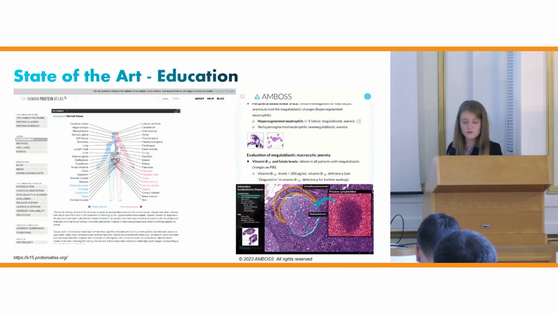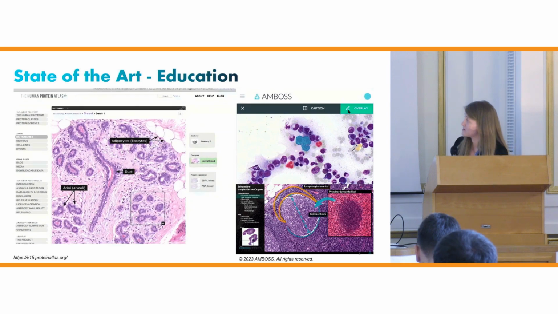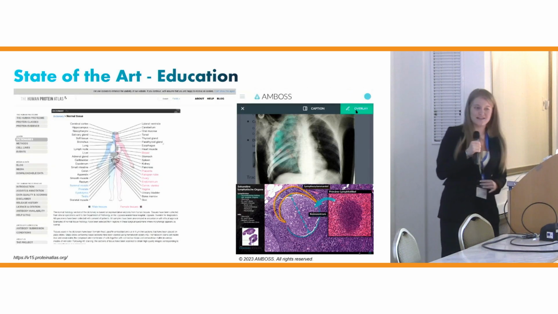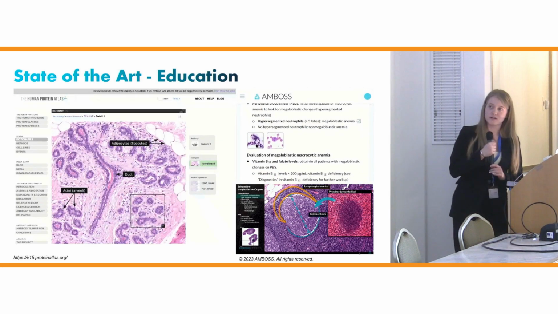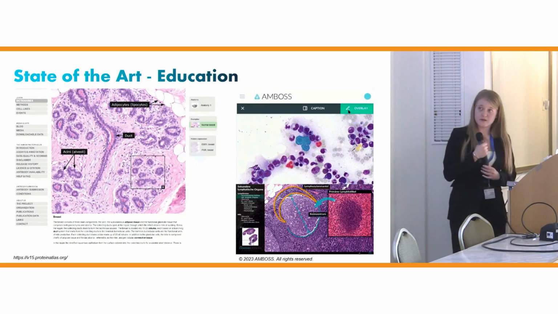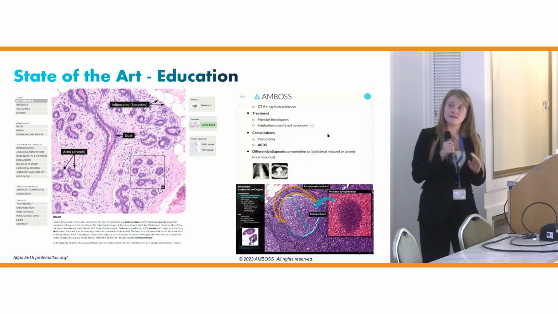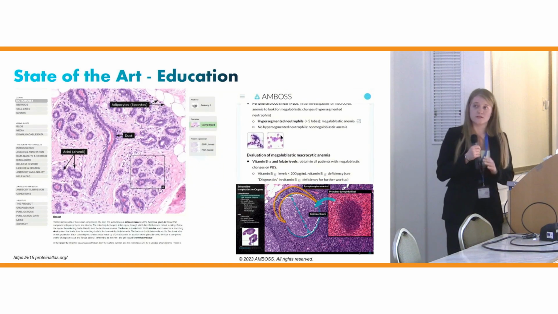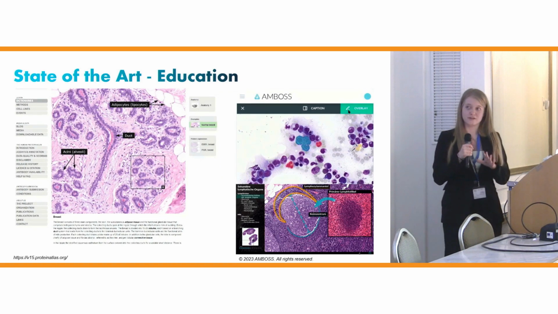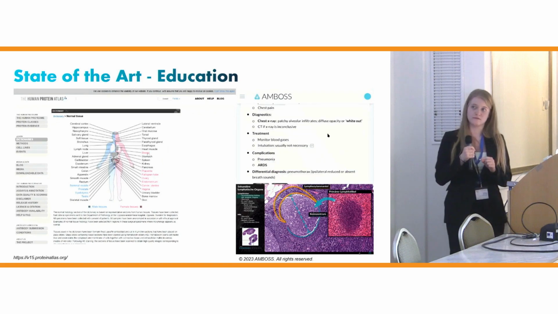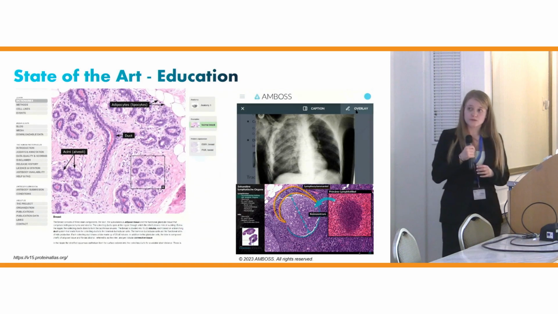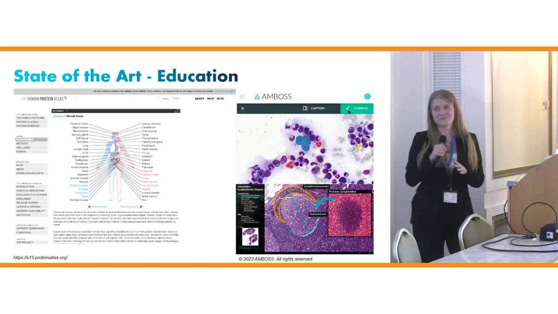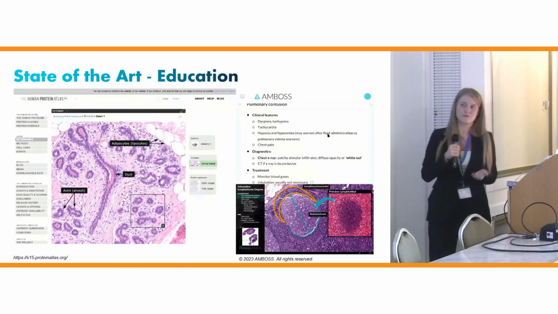So for a wider overview, we can look around at the state of the art in digitized histopathology. On the left side, you can see the Human Protein Atlas, which is mostly a database with a big amount of digitized specimens. It contains some predefined annotations and also some comments. You are not able to move in these images by yourself, but only in predefined paths or by clicking on the annotations. Also, you are not able to create your own annotations, and also you are not able to upload any of your own images.